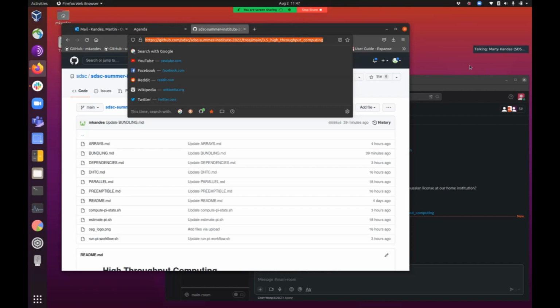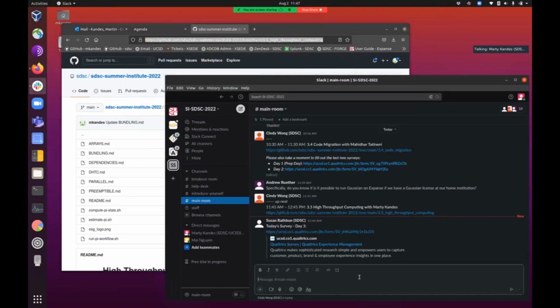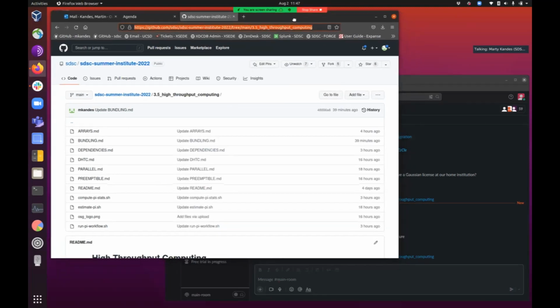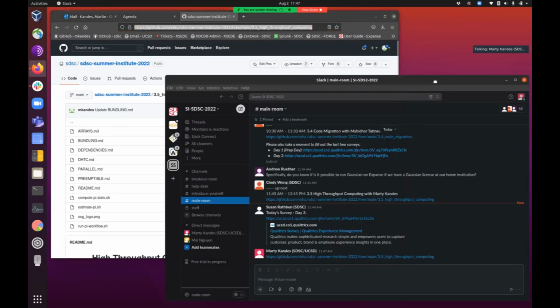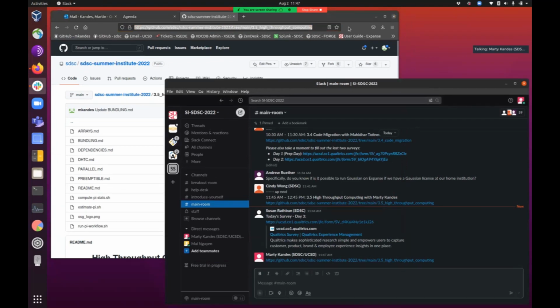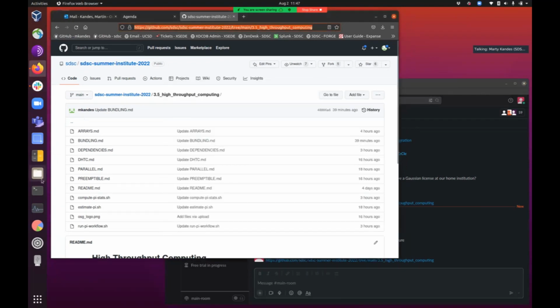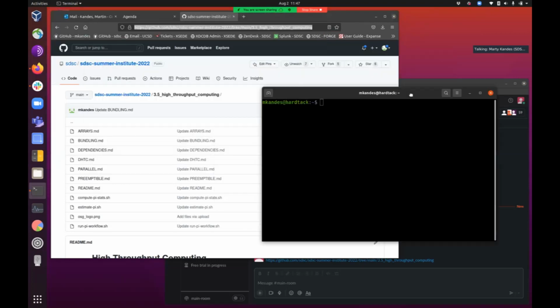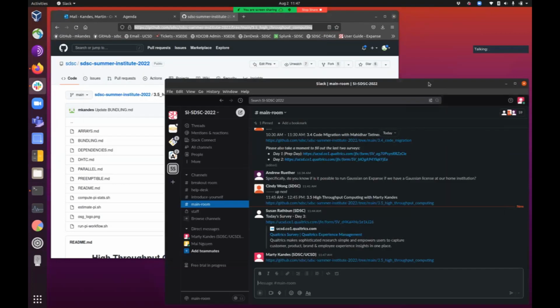So I think Cindy already pasted the link, but I'll paste it again just to point it out. So if you want to follow along with me as we walk through this, you should be able to copy and paste from your web browser into your terminal. So let me get a terminal set up for myself. I'm going to close the Slack, but hopefully I'll catch any pop-up questions that come.